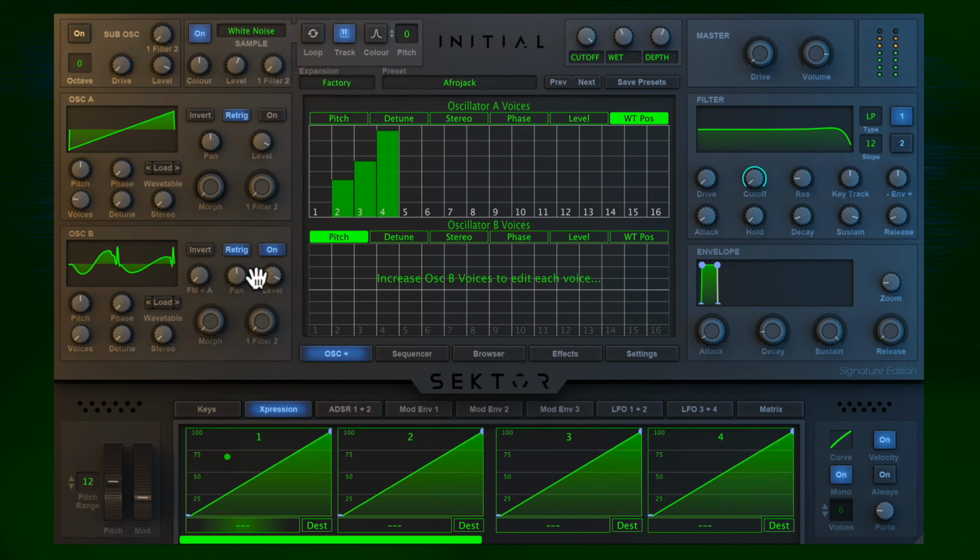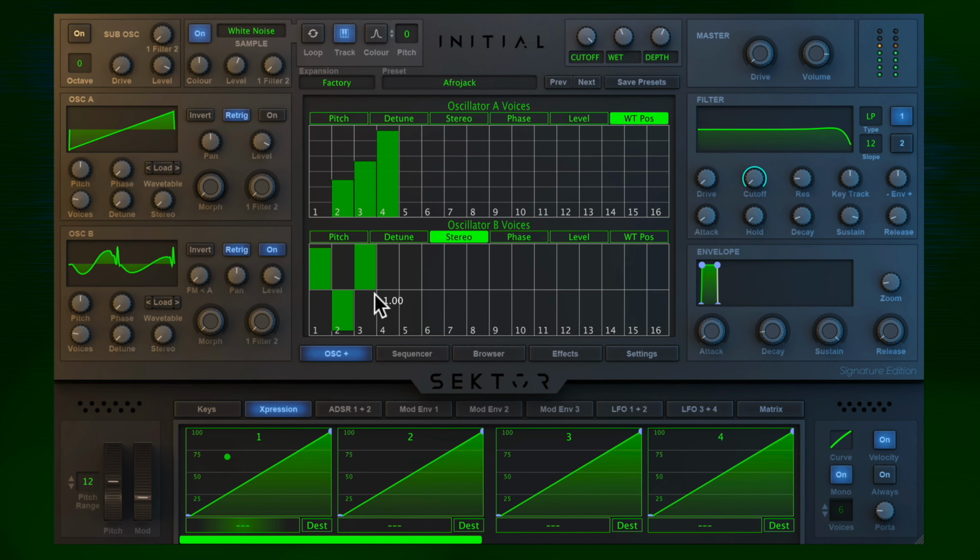As you can see, Sektor is a whole lot more than just a run-of-the-mill wavetable synth, and I've only just scratched the surface, showing some of the more unusual features here. Detailed editing functions, complex routing, flexible sequencer, multi-effects rack, and expression assignments. These make Sektor a fantastic way to shape sounds and create unique instruments. The hundreds of presets and wavetables make great jumping off points, and from there, the sky's the limit.